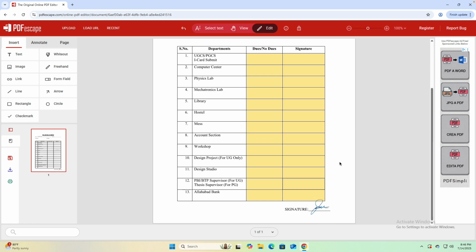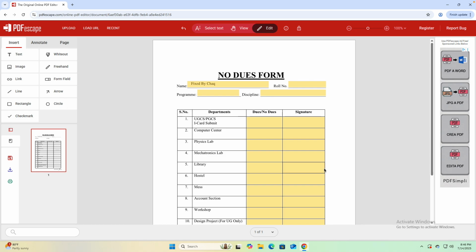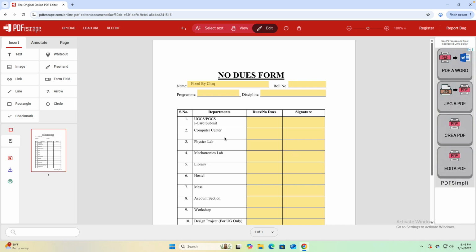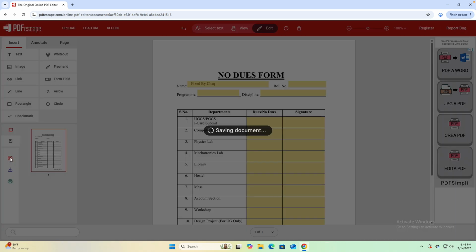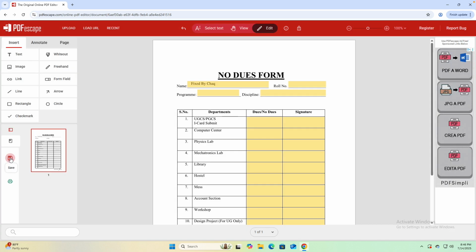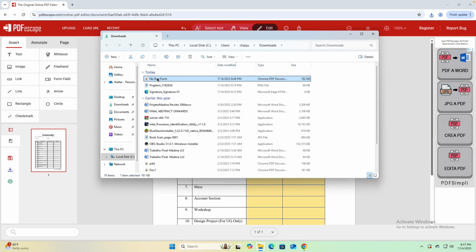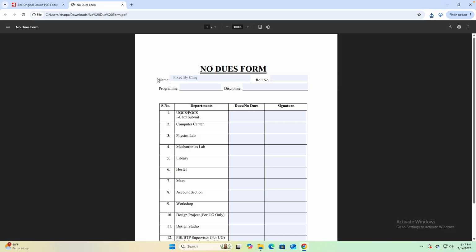Now, once you're done editing your specific document according to your requirements, it's very easy. You just need to tap here on download. Okay, but before, you need to tap here on save, just to save that specific document. And then once it's done saving the document, you just need to tap here on download, right? The download will initiate immediately, and then you can easily locate that specific document and simply double tap on it to open up that edited document.